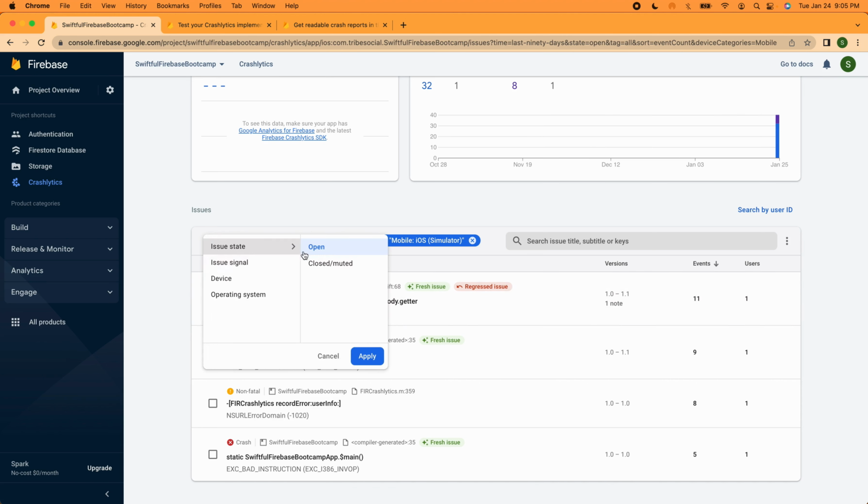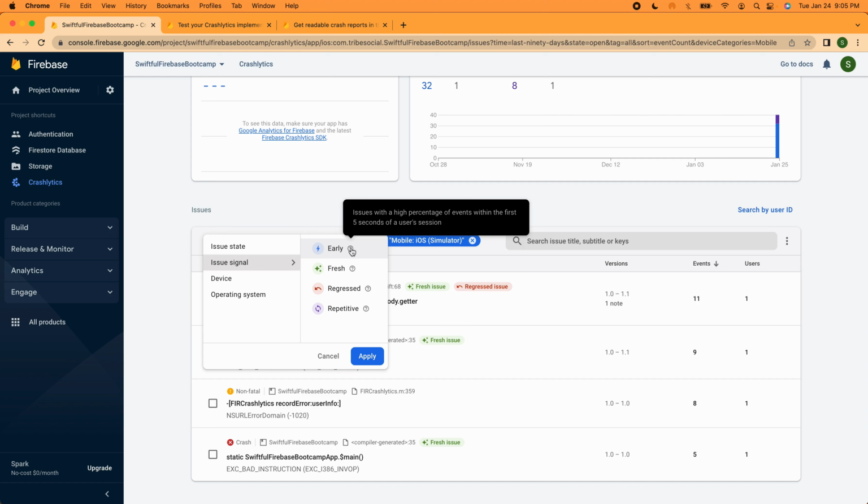I think we can also even filter on these so we can see happening early. So we don't have any early ones. Early means within 5 seconds of the user opening the app. So you open the app and then boom, it crashes immediately. Some of these probably are early or we're close to early. I'm not sure why it's not saying early, but I've seen these in the app. And oftentimes it has to do with like your app delegate or something in like the first starting couple files of your app. Maybe you have some singleton that's initializing wrong.